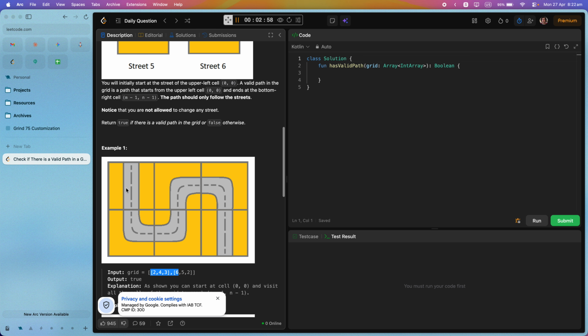That's what I'm thinking. So if it was like this, the only way is to go down. If it was like this, only way is to go left.